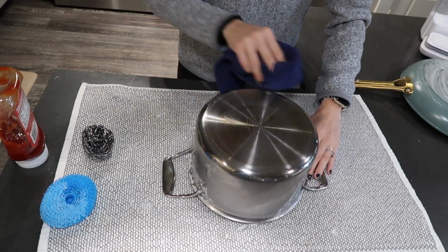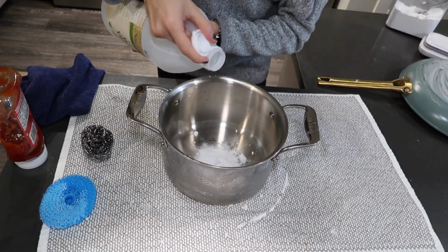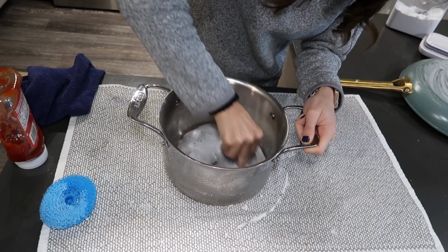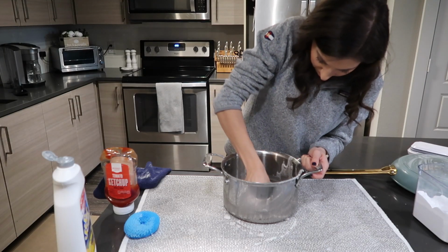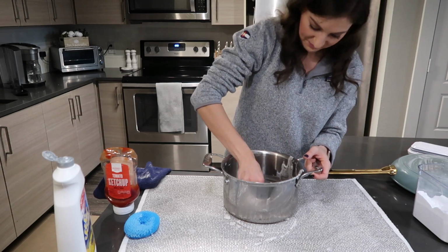And that coloring is completely gone. So I'm gonna move to the inside, go back to my baking soda and vinegar mixture with that same sponge that's meant for stainless steel pots and pans, and scrub away. I'm not gonna lie, this felt like my workout for the day. I was pushing pretty hard and scrubbing around. I could tell it was working, but boy, did that make my arm tired.